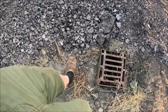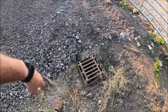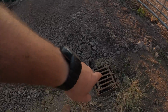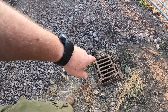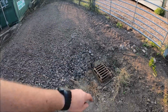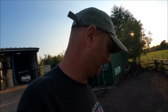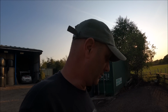Oh, I don't reckon that'd be too hard to dig that out of there. Basically, I'm going to dig a shovel width all the way around the plastic cover, down to basically the bottom of the plastic cover. Build it up, sit that on top, put it on there with a spirit level. I'll actually have that dead level, I expect. Then I'll have a little bit of a lip around behind, basically so I can catch anything coming down there. It's all going to go down there, before it gets to the yard and before it gets to the field. That's the plan. Well, it already does that. I just got to make it neat, so I could run over it.